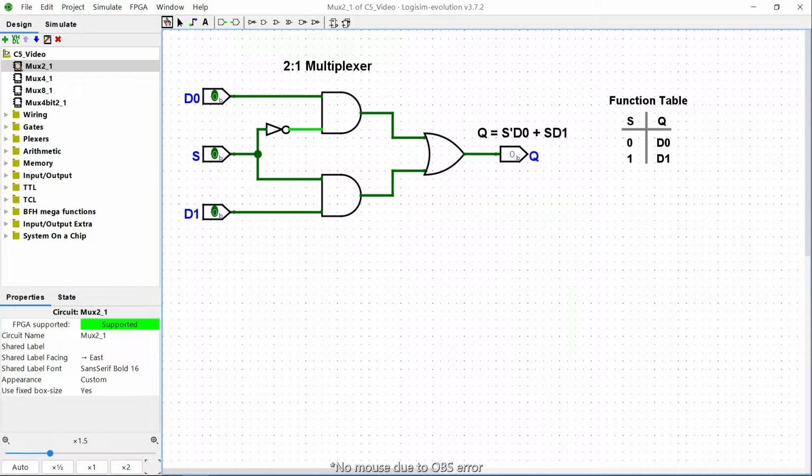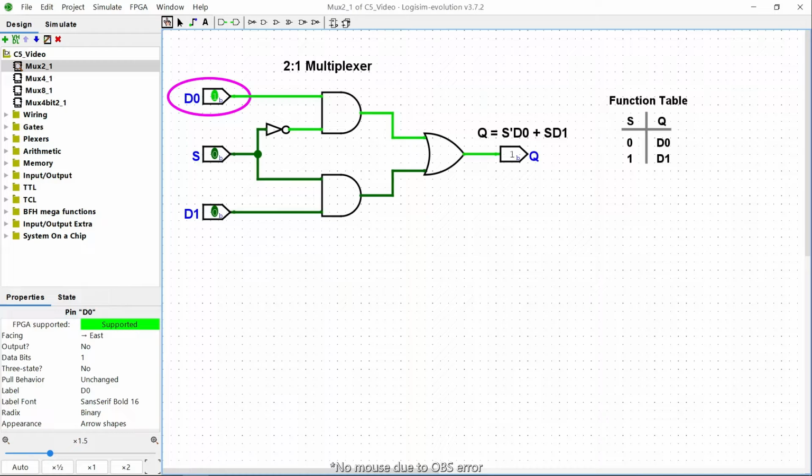Let's test it out. Right now the selector input is 0, which means that we are selecting the value of D0 to be the output. So Q is 0. If we change D0 to 1, then Q is also 1. If we change the selector input S to 1, it means that we select D1 to be the output.